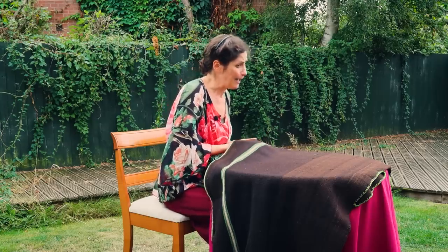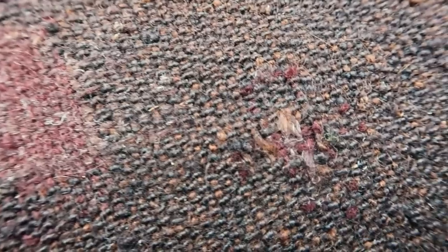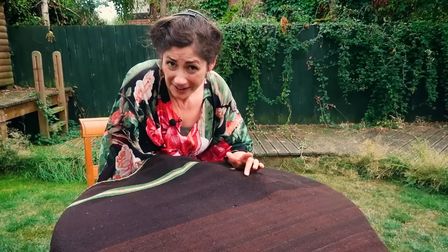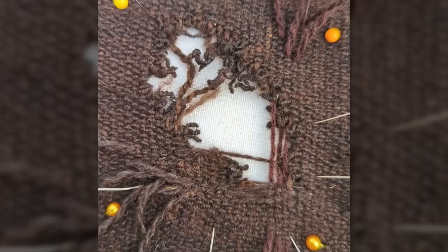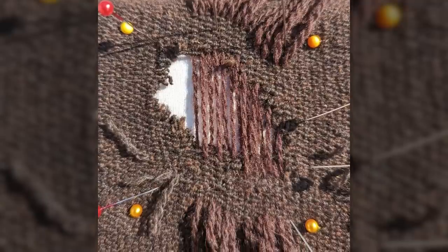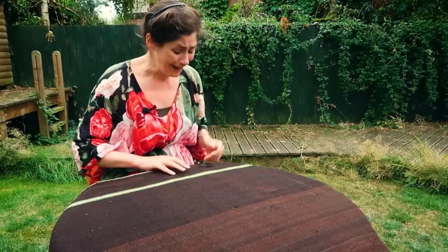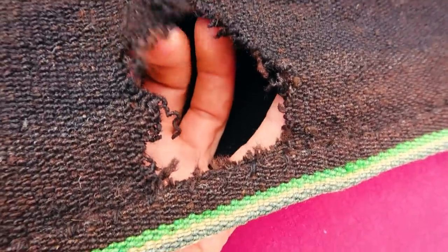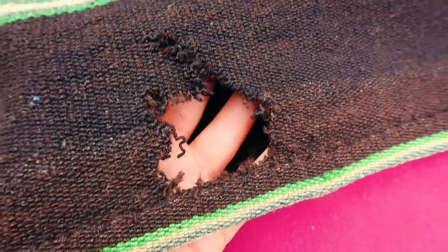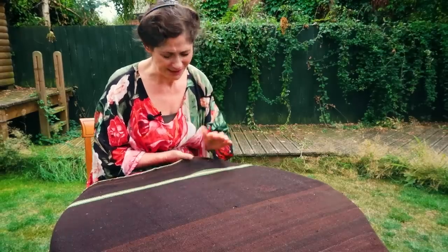Over the last few months, after moving house and coming here, I worked on one little hole here, and that went fairly well. Small win. And then moved on again to this much bigger hole. And I've completed now one big hole. I've mended one big hole and I'm feeling confident again. I feel more confident turning the cameras back on, and we'll go to this second big hole. Now I'll be able to much more confidently show you what I'm doing, show you what I've learned, and we'll do the second one together.